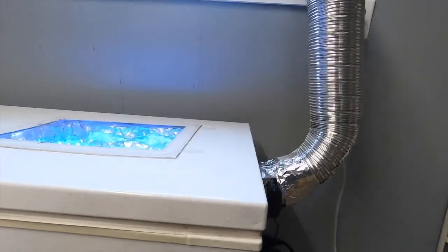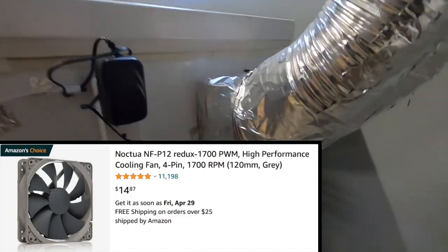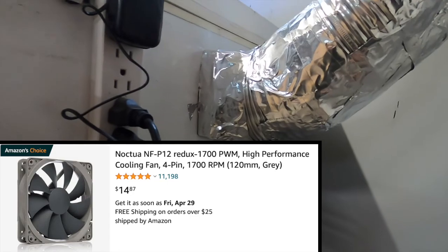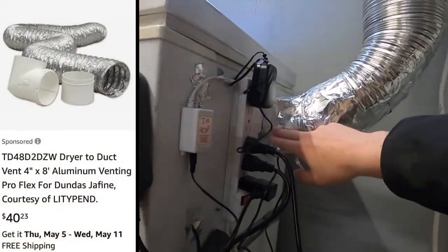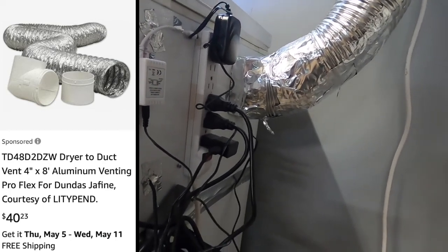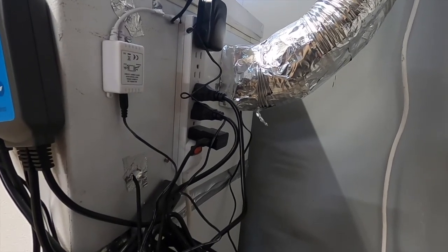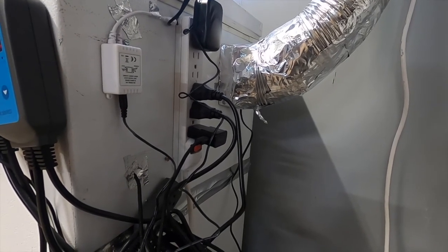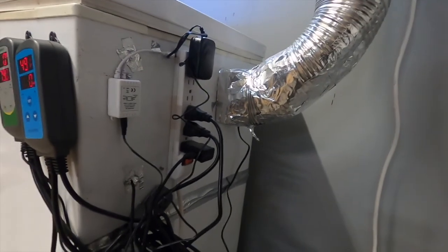Over on the side where the venting is, we do have a PC fan right there that is blowing it out. Once it hits that, it turns on the outlet, which will start running the fan until it blows out the air. This also helps with the smell. This way the smell goes out through the window, through a pipe, instead of just venting it into the garage. It really does help. And also with the humidifier, you never have to worry about having anything go wrong where you start to get mites or anything like that.